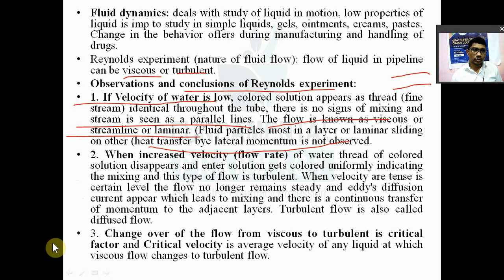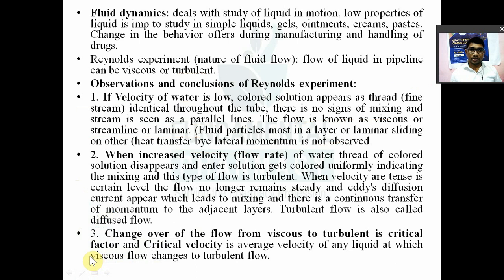So if the velocity of water is less, at that time the colored solution will appear as a thread or streamline in the water. At that condition, the colored solution will slide on a layer and move parallelly. It is known as viscous flow, streamline flow, or laminar flow. Remember all three names: laminar flow, viscous flow, or streamline flow. Most of the fluid particles slide in a layer or lamina and slide on each other. Heat transfer is minimum because of the minimum lateral movement.